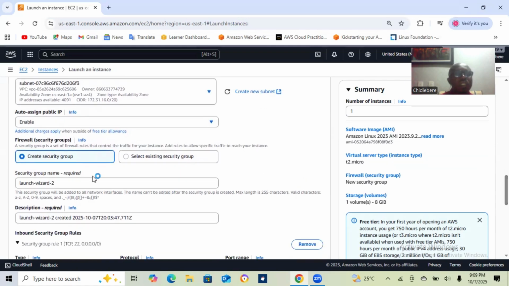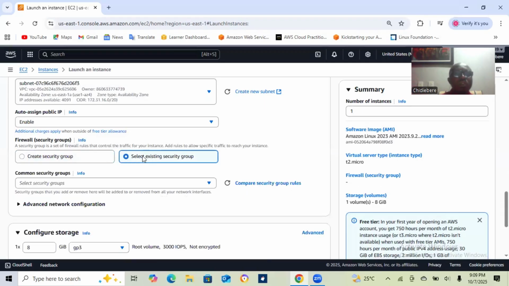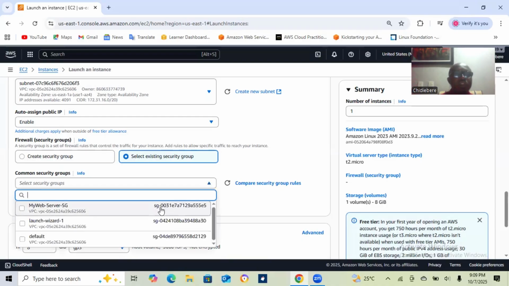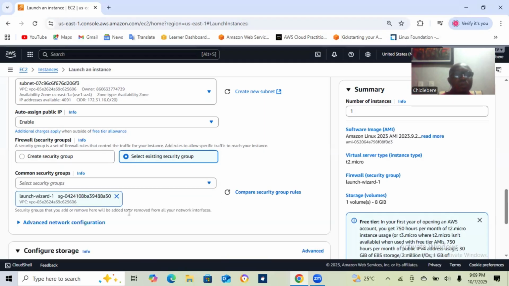Then in the security group, we shall select from an existing one. I'll select existing security group. Then let's go and select. I have a couple of security groups here. We're going to make use of launch wizard one. Okay.